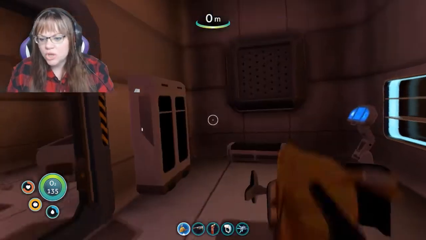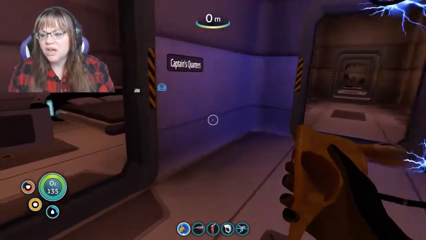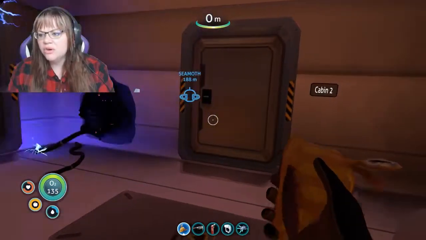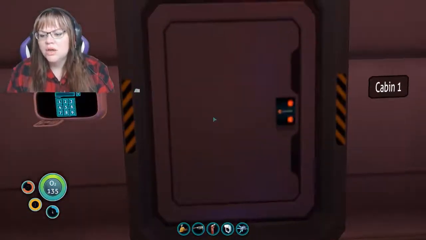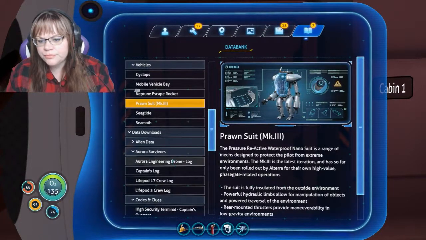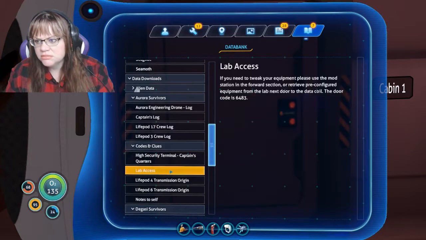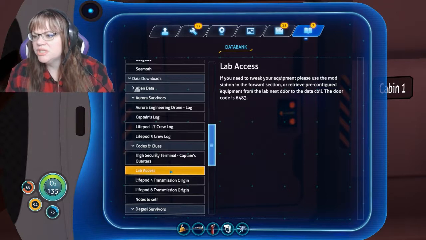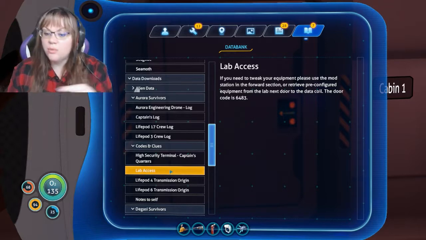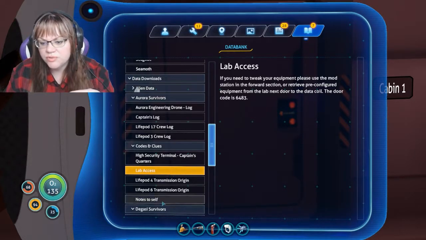Cool. Okay. So, Gary, this is amazing. We have unlocked the captain's quarters. Now, what about the other... this one. Cabin 1. Okay, was there something about cabin 1? Codes and clues. Okay, lab access. Next to data coil. If you need to tweak your... please use... from the lab next door to the data coil. Oh, that was what we found before. Because we found those data coils. So that's the one we got into before.